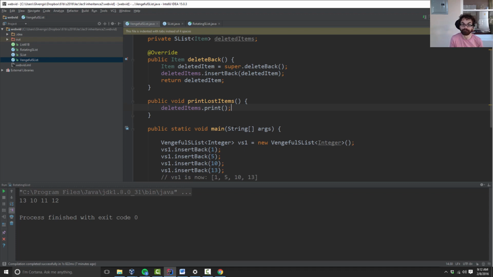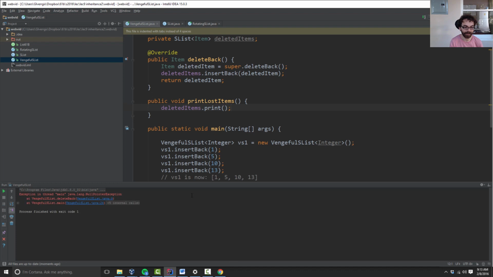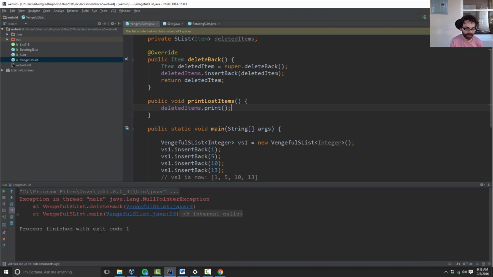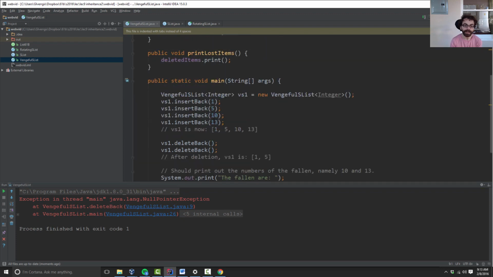Let's find out. Okay. So we run it and we get, wrong one. IntelliJ rookie. Okay, we run this and we get, finished with exit code 1, null pointer exception. I'm getting a null pointer exception right here. So now we're in IntelliJ, right?